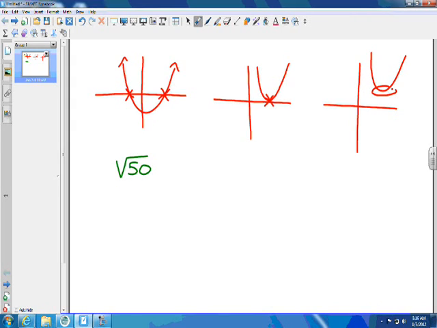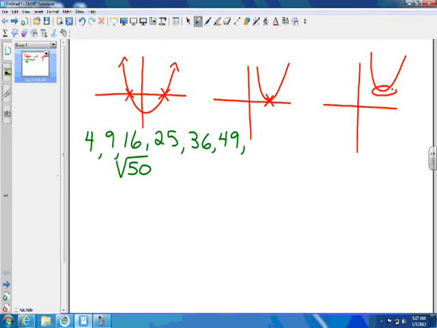So what you have to look for, are there any perfect squares that go into 50? Now, some of you probably already know what it is, and some of you have no idea what the perfect squares are. So if that's you, you'll probably need to write the perfect squares on top of your paper or in your notes somewhere so that you can see those very clearly each problem. So 2 squared is 4, 3 squared is 9, 16, 25, 36, 49, and so on down the line. Those are the perfect squares. So do any of those numbers go into 50?